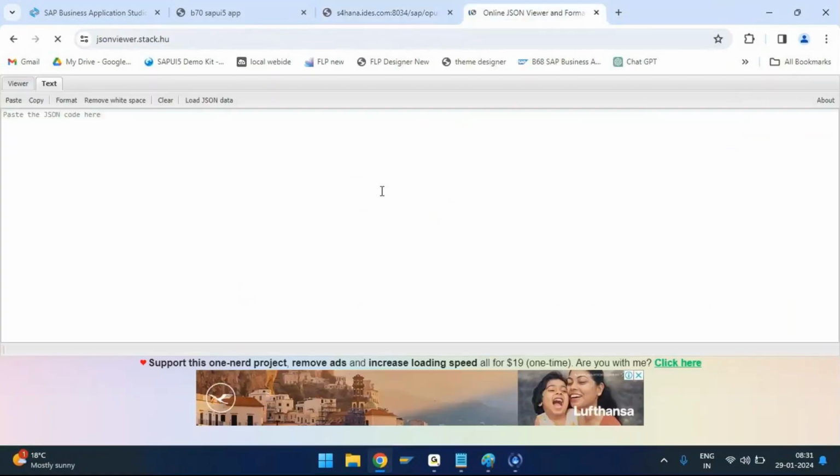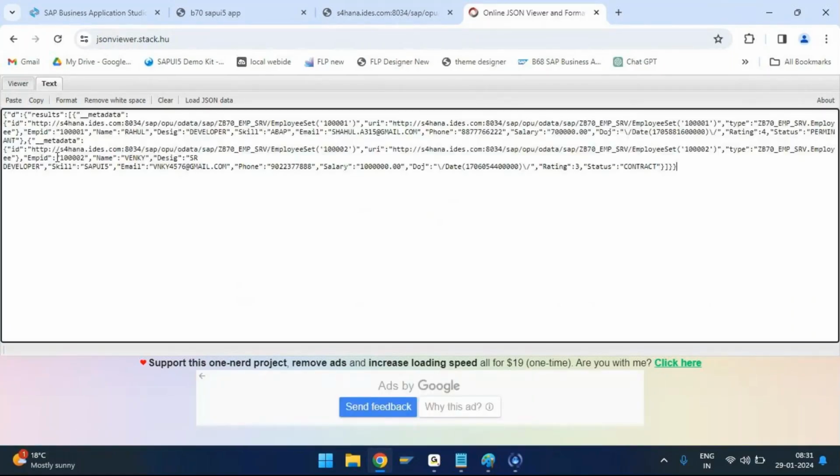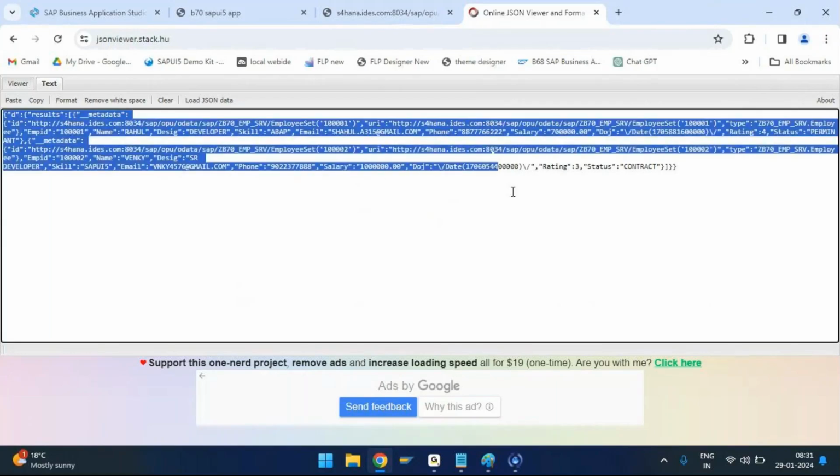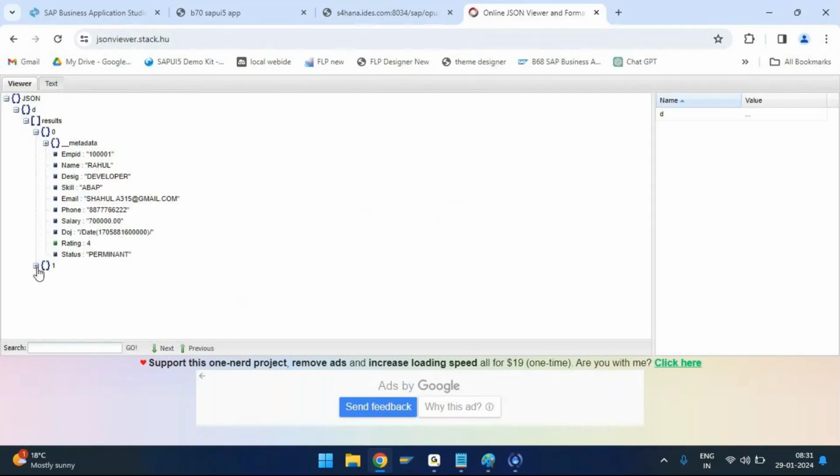What this JSON viewer will do is make your JSON data look in a hierarchical, easy to see format. So you just copy and paste your JSON formatted data here, and then click on the viewer so that you can see how your data is coming in the JSON format.